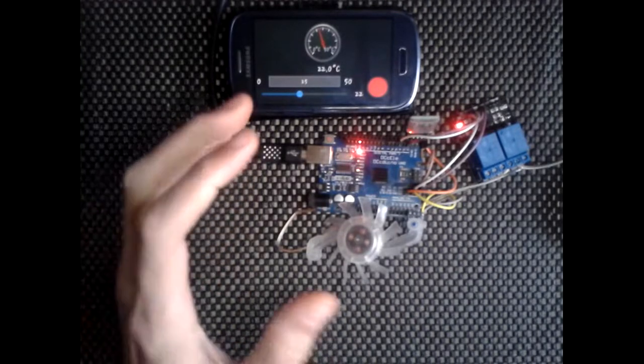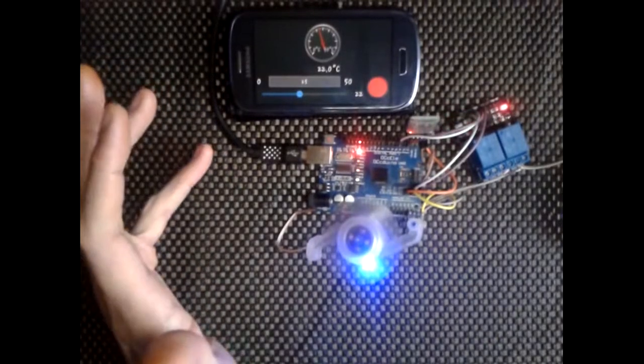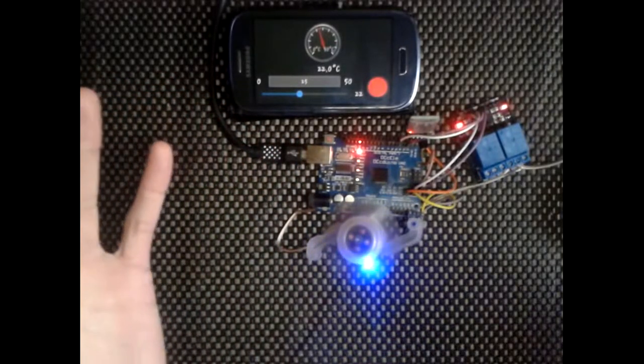So what I'm going to do is take you to the code. It'll be easy to take you through the code first, it's really simple, and then we'll come back to this and I'll show you how to put these together. Like I say, there's not a lot to it.